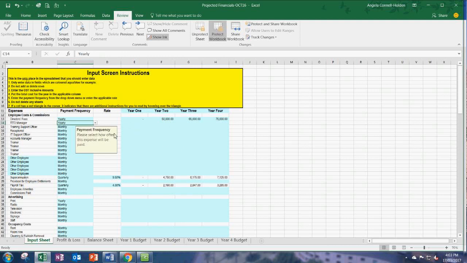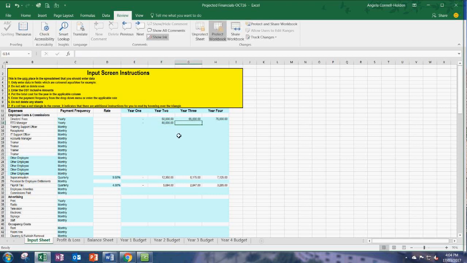RTO manager. So I normally would go yearly here. Yearly, you're looking at a salary for an RTO manager and highly likely in your first year, you're not going to hire an RTO manager. It'll be your second year that you'll hire one. And in your second year, in general, it's going to be about $80,000.